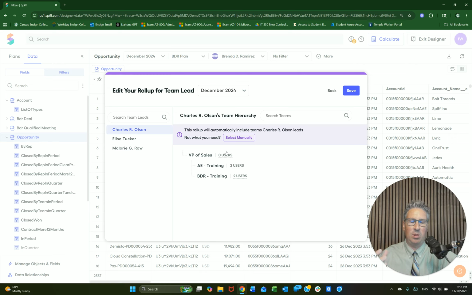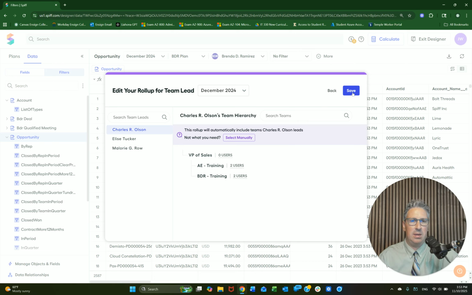I really like this team rollup to be automatically updating as soon as we add new teams, as we add team members, take off team members. It's going to dynamically refresh and update based off of our team structure if I don't hit the select manually and I just keep it automated the way that it is. So if there are people you don't see here that you're expecting, go back to your team, set it up correctly on the teams, then come back and set up your team rollup, so that it stays automated and you don't have to worry about manually updating this every time you have new team members or new teams.